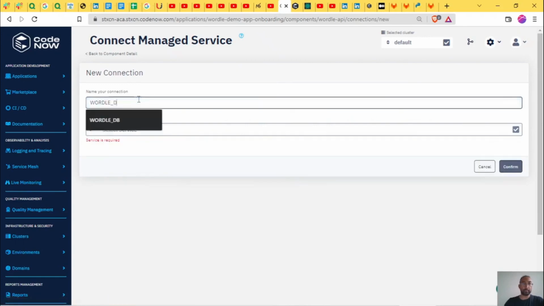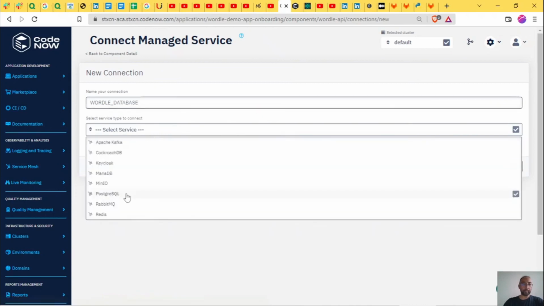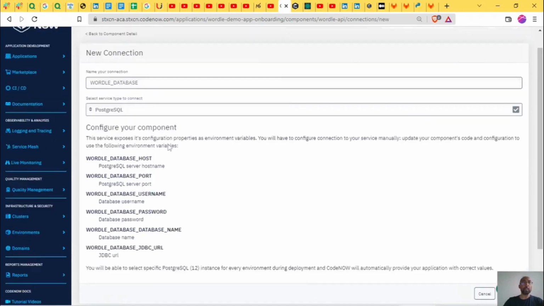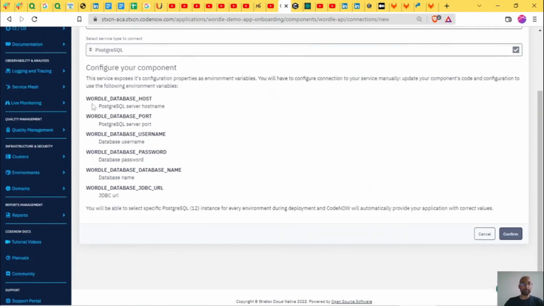Okay, so let's call it Wordle database to change. And the service is my PostgreSQL. So when I do this, it gives me 6 variables called connection strings that I am going to use to configure my deployment.